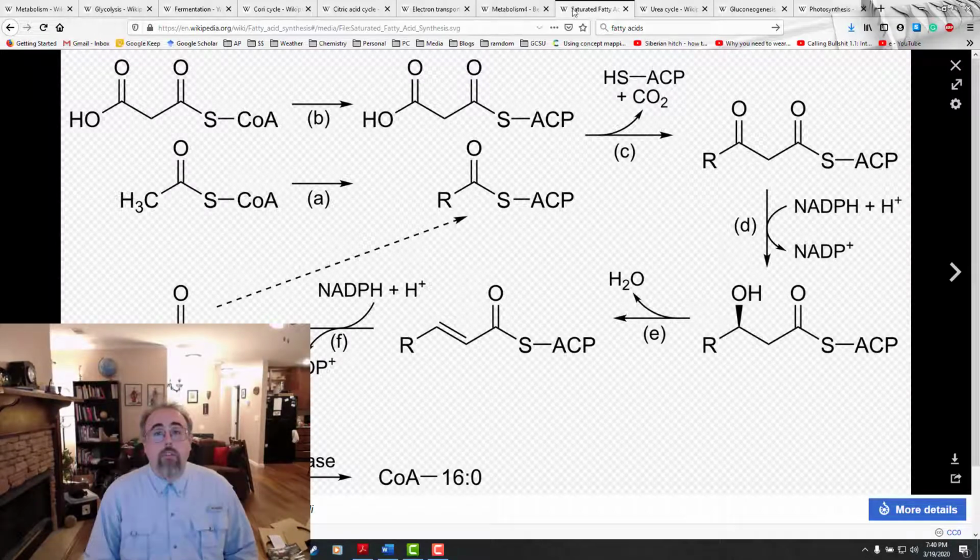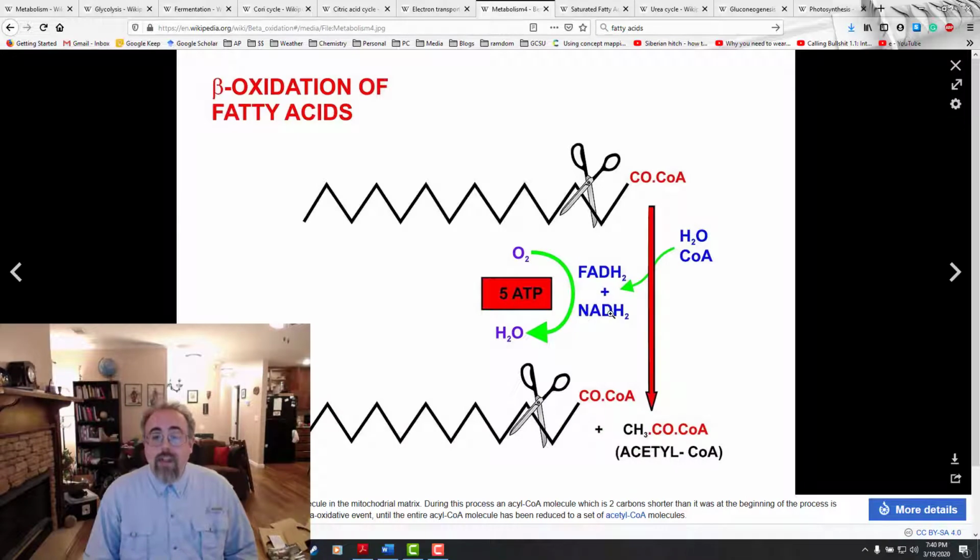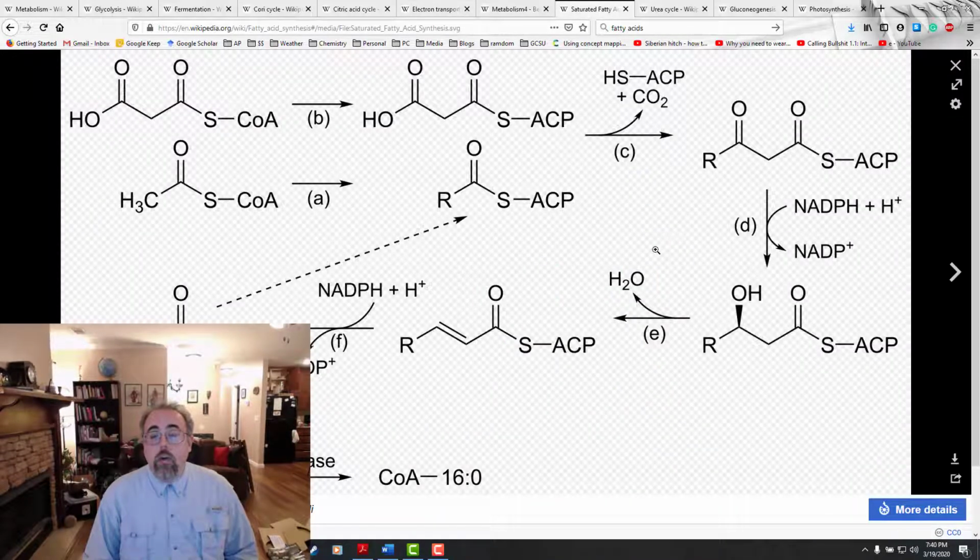Now, you'll notice when we looked at beta oxidation, we've got NADH. When we look at fatty acid synthesis, we have NADPH. The P is a phosphate. It's stuck on the other end of it. It does not affect the chemistry at all. But what this does is allows the cell to separate out its high energy electrons into ones that it's going to use for fuel, that eventually turn into ATP, and then ones that are used for synthesis. So they'll have somewhat different origins.